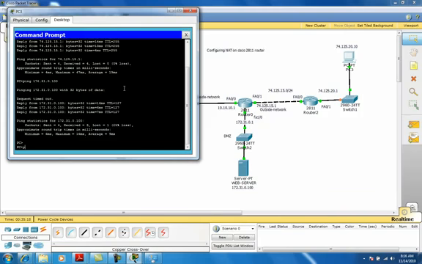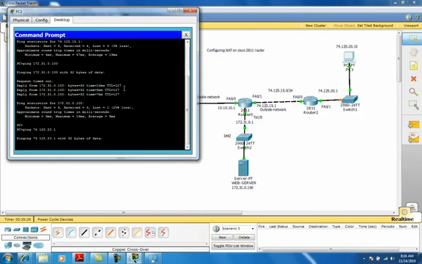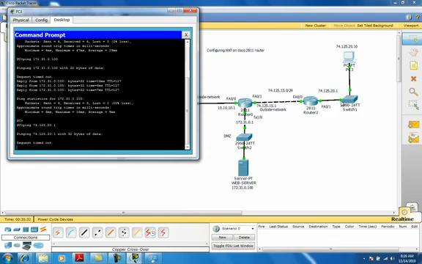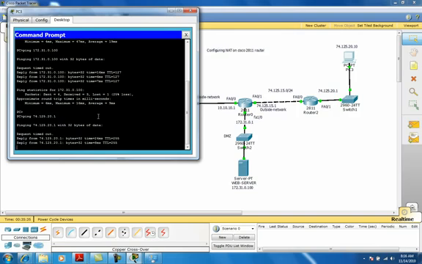Alright, so if I went to the command prompt and I ping 74.125.20.1, once the interface is all the way up, then we should start getting replies. The interface just came up, and we're getting replies.